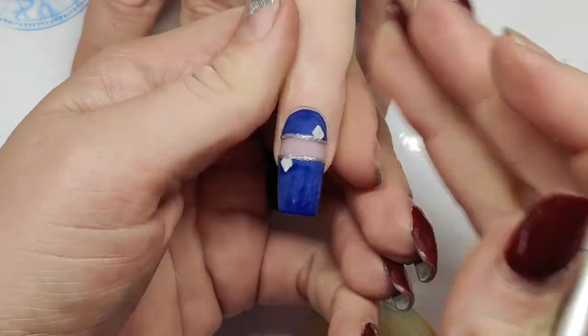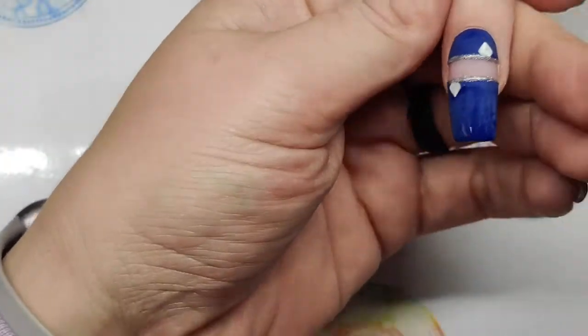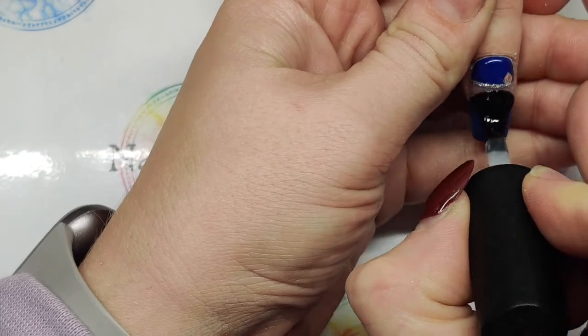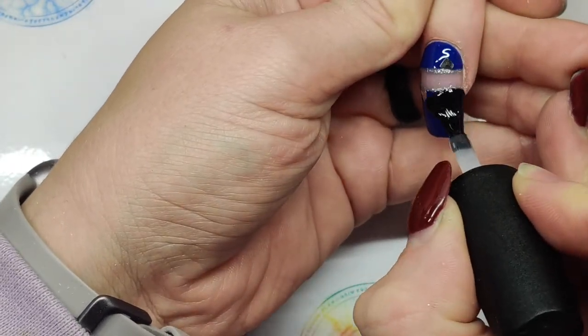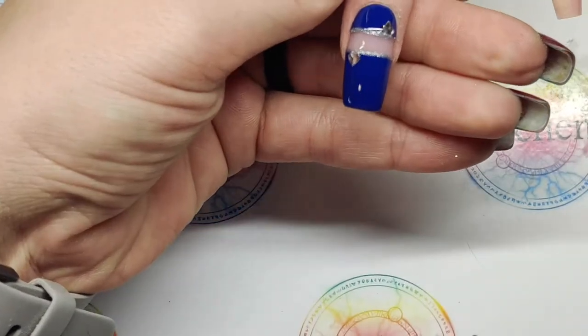Okay, so when you're happy with that, pop that in for a cure. And when that comes out of the lamp, we can then top coat this nail again. Nice thin layers so that you're not getting it too bulky. Fantastic. Okay, pop that in, please, Sam.